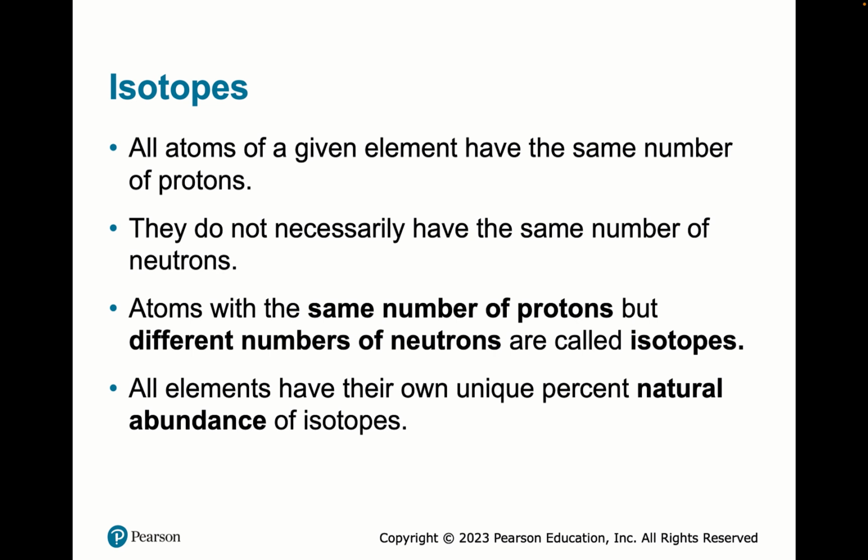So let's go on and talk about isotopes again. I mentioned earlier with Dalton's atomic theory that all atoms of the same element were exactly the same, and that's wrong. Actually, elements can have the same number of protons, which is true. The number of protons defines the element, but each of these can have different numbers of neutrons. The different numbers of neutrons in the same element is known as an isotope. Generally speaking, there's a natural abundance of isotopes, and this is fairly consistent across the Earth, but there is a little bit of variance.